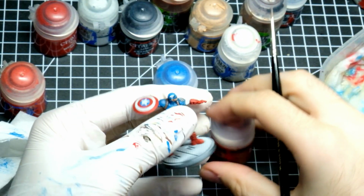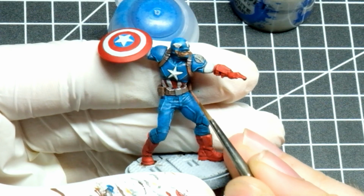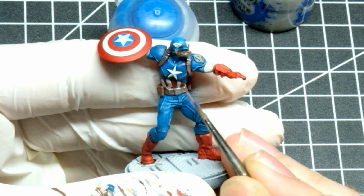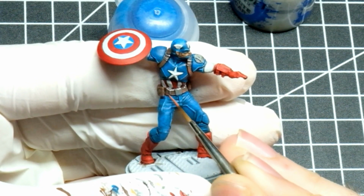Continuing on this highlight madness, it's time to hit those straps and belt. With Bugman's Glow, I will try to make thin lines on these leather parts. If you feel like you made too thick of a highlight, simply go back to your base color and fix it with that. For example here, I have made the highlight too thick on his left strap.